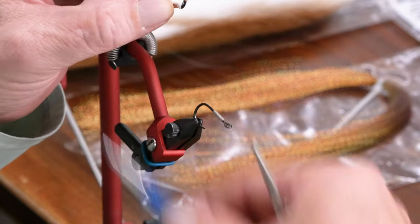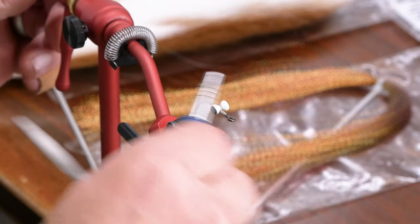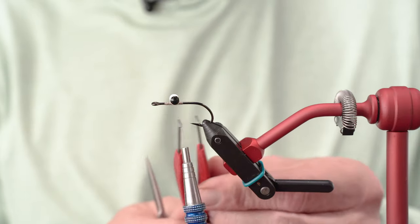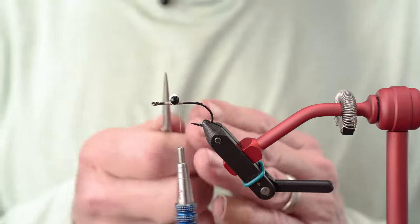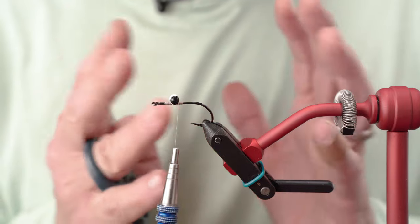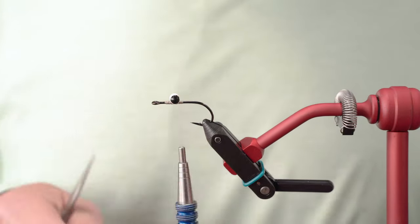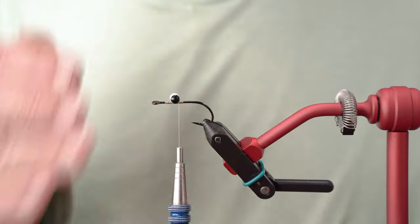I'm going to start with a series of X-wraps, and where I place my eyes on my Clouser is important. I'll park it right there and take a look. The position of my eyes to the hook point — I'm about two hook eyes back from the hook point. The further back you go on the shank, the more your fly will glide or drop in; the more forward you go, it's going to jig and drop straight down. We're looking for a balance — that nice glide allows you to still jig the fly on the strip, and then if you want to rest it, instead of diving straight down, it'll slide down for you.